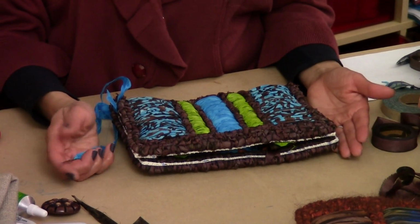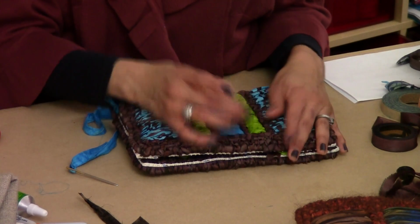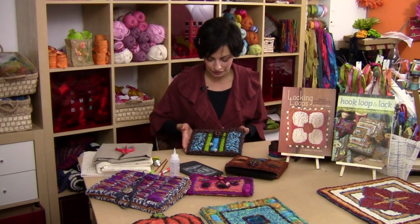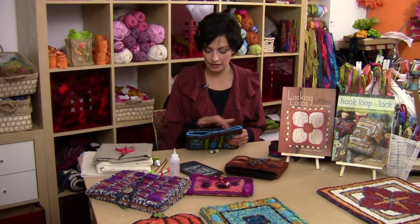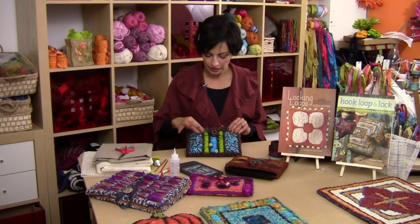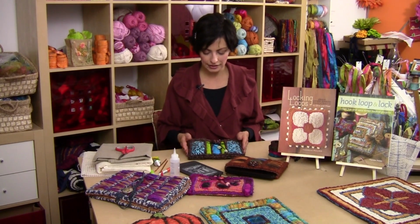And then once that's done, you're ready to put your finishing touches on there, which is the nice button or closure of your choice. So here it is, and I'm really happy with it. I went ahead and used the button that I mentioned, and I think it looks great. The colors work really well with it. I ended up using contrast stitching to stitch the sides together into the envelope design, and I used the contrast stitching also to frame the top edges. Leather strips with beads to tie on, and it's done.